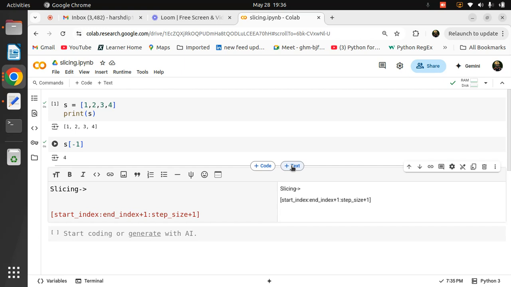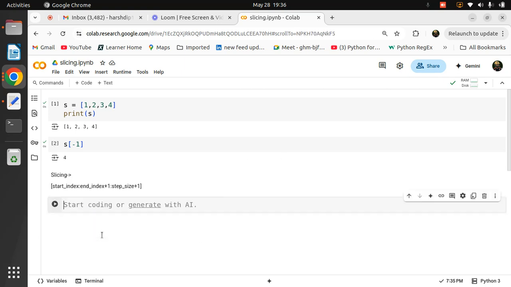So you want to print 1 and 3. You don't want to print 2, but if you count the index number of 3, what is it? 0, 1, 2, but you need to give +1, so it will become 3. Then again a colon and the step size. Why step size? Because between the 1 and 3, how many elements are missing? Exactly 1 is missing, so you need to give 2. That's it. Don't worry, with the first example no one can understand it fully, but try to solve as many examples as you can. Here we will also solve 5 to 10 examples so that you can easily understand.